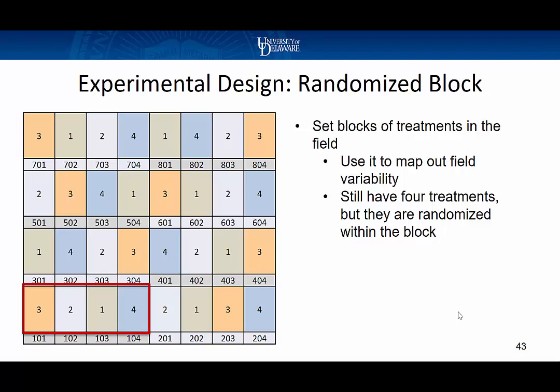So if you had a really wet spot down here, if you completely randomized it, it's very possible that all of your treatments for one group could be down there and you would throw off your values. So a lot of times what we block, because you know when you go across a field there's variability that you can't control. So if you block it, you make sure that every treatment is somewhere in that field so that you can get that average response.